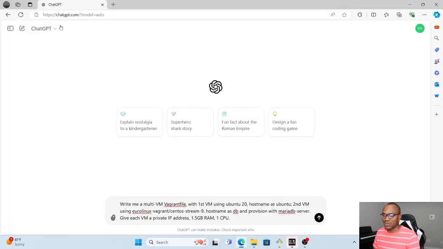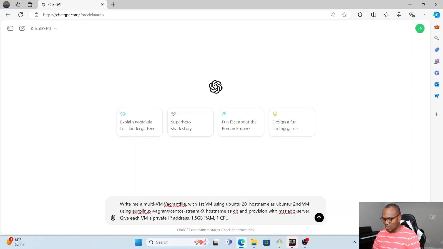If you're not familiar with it, just type ChatGPT inside Google, register an account and open it. It's a text-based AI, and you can simply tell it to do a lot of things for you. So I've put a sample that I want to run here so that we will not waste time while I'm typing it.